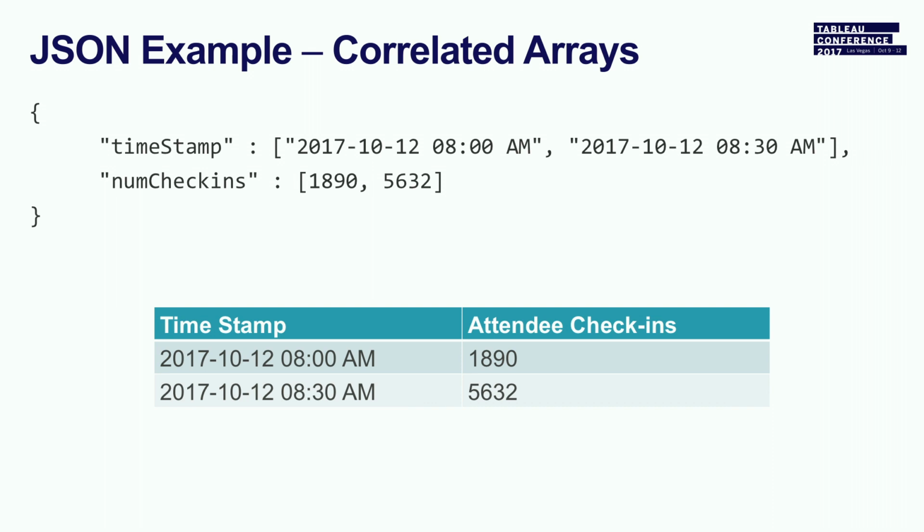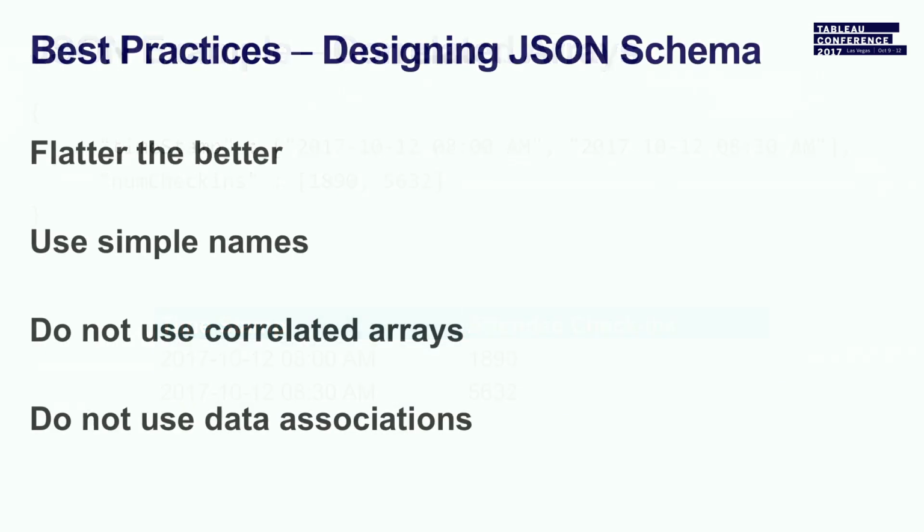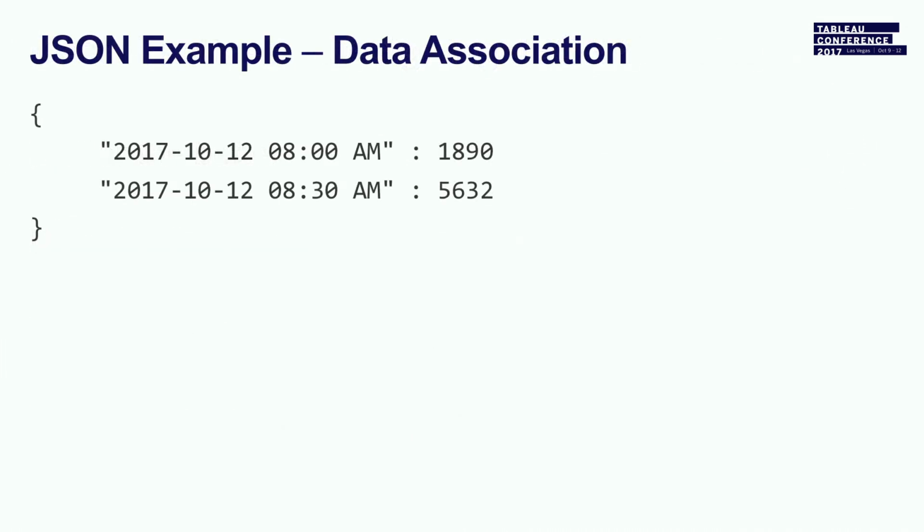However, this can be a nightmare in maintenance. And imagine having to find an error when the array actually grows and to correct it. This can be really a big, huge nightmare. So avoid correlated arrays at any cost. Finally, do not use data associations. Now, what exactly is a data association? We spoke about label associations where we have name-value pairs. We have names and keys, which are strings. Now, here, if you look at the keys themselves contain key data, right? The timestamp itself is used as a key.